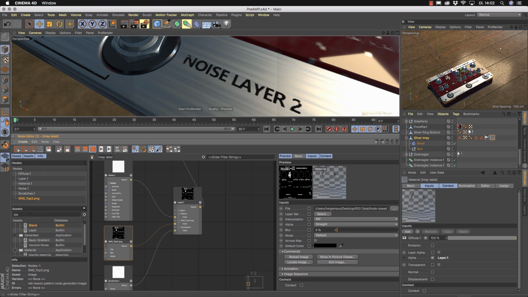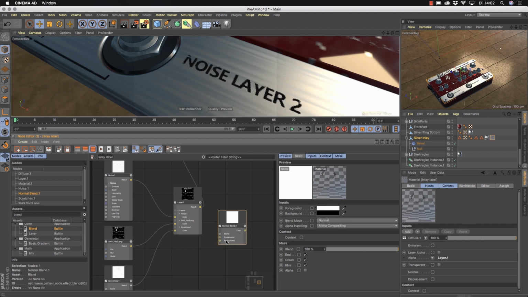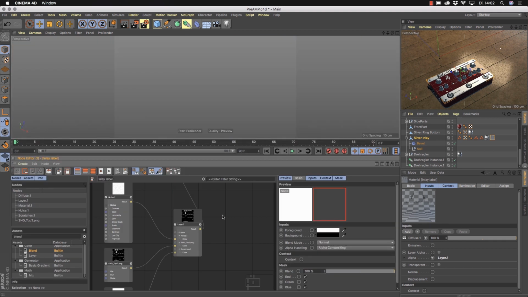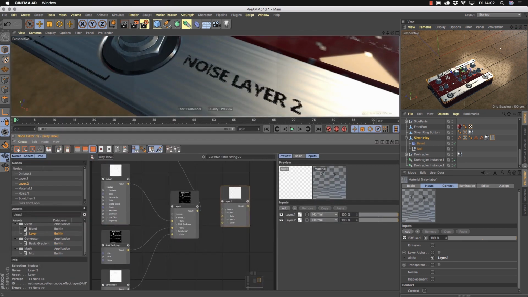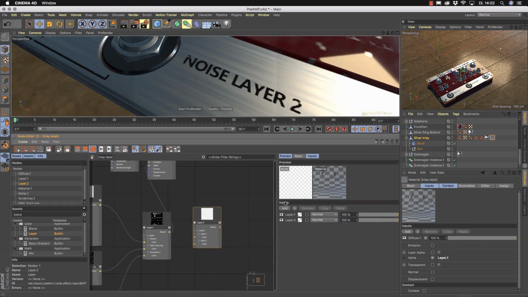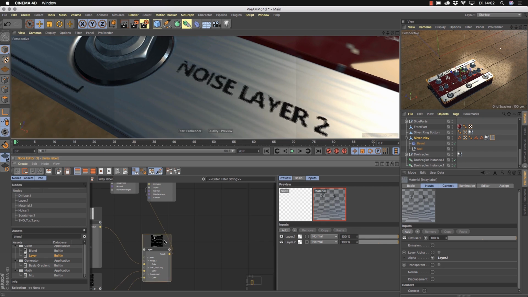There's a blend node in the system, which can work with a foreground and a background and a blend amount if you like, or if you want to use the old known layer node from the Cinema 4D material. You see it looks like in the normal material. You can use here a layer node, and this is used here at this point.